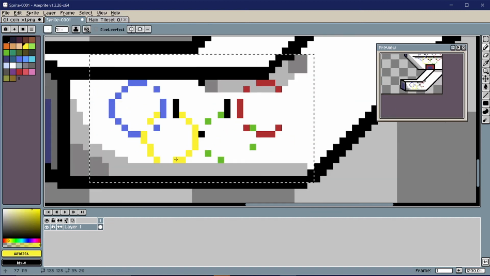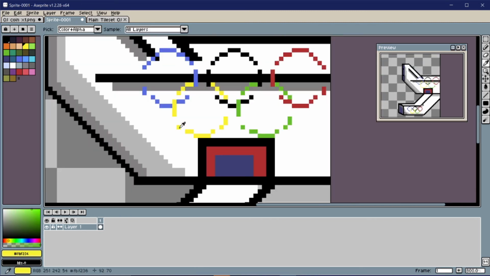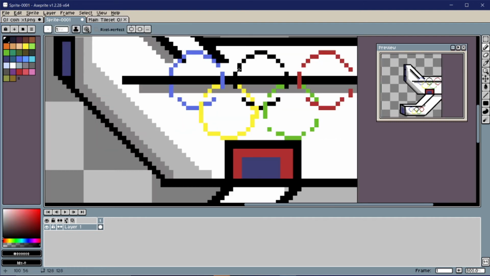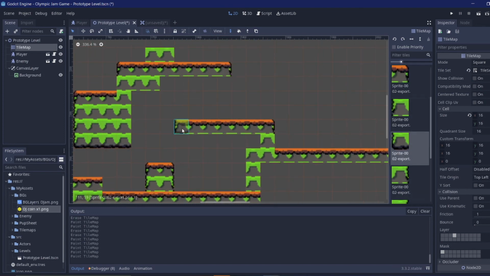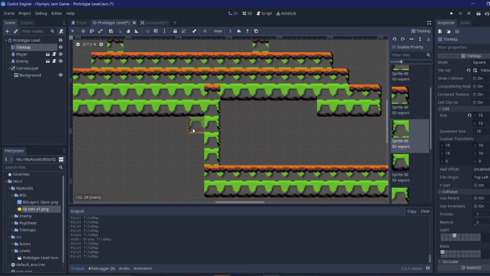So the story is this, that this puppy is trying to reach or catch the plane to the Tokyo Olympics, and there are some obstacles which you have to clear. You have to collect a few coins. Only if you are able to do all these things, you will be able to catch the plane. And I think that looks pretty legit for an Olympic themed game jam.